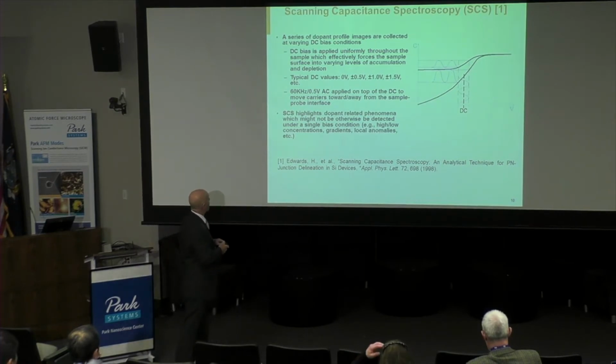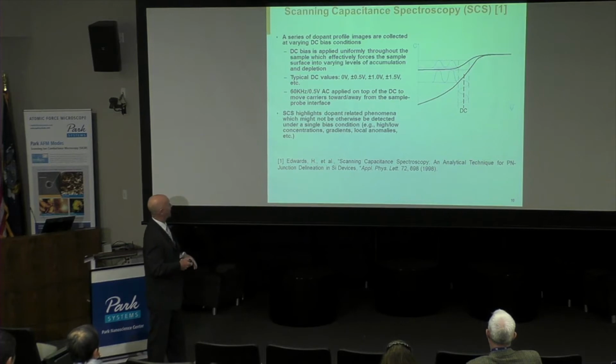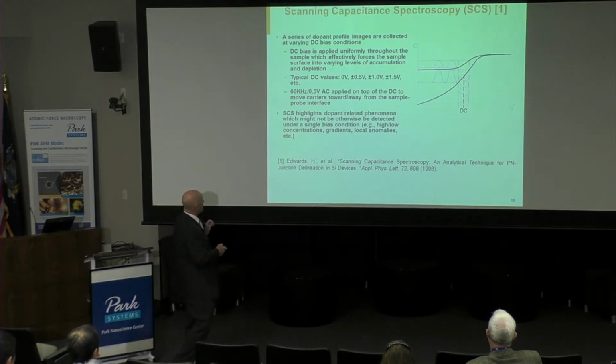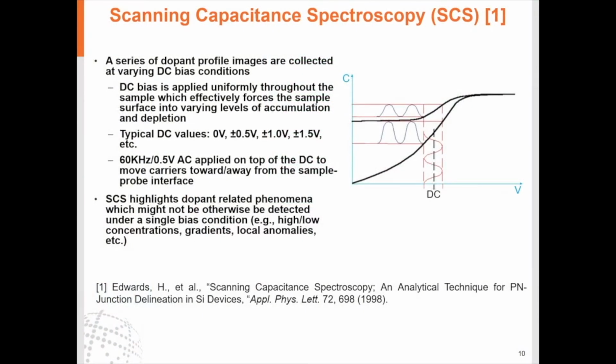So in order to perform the spectroscopy, we'll put a number of different DC biases on the sample, basically to change the state at which it's starting. If we've got very heavily doped silicon, we'll put a bias on there that's going to pull some carriers away from the surface, and that will leave just a few carriers left, and we can then manipulate them with this AC signal that we're putting on there. What it does is it gives us the ability to see things which may not otherwise be detected using straight scanning capacitance microscopy.